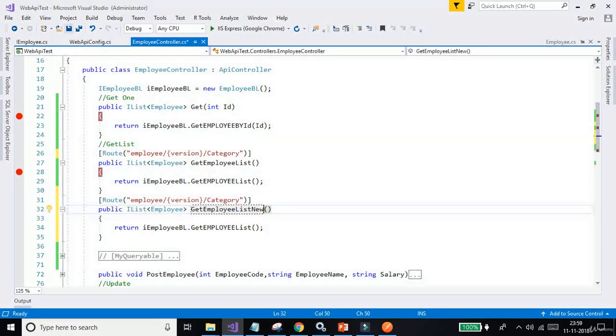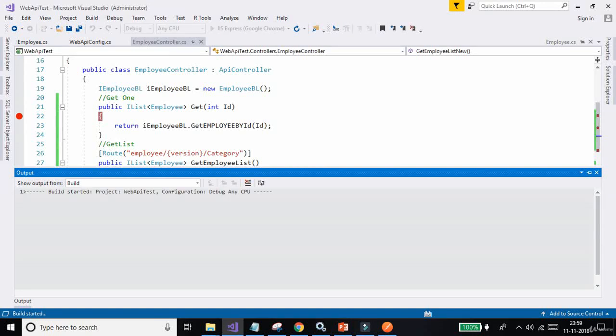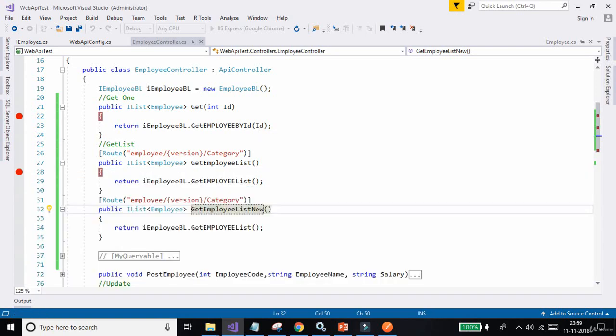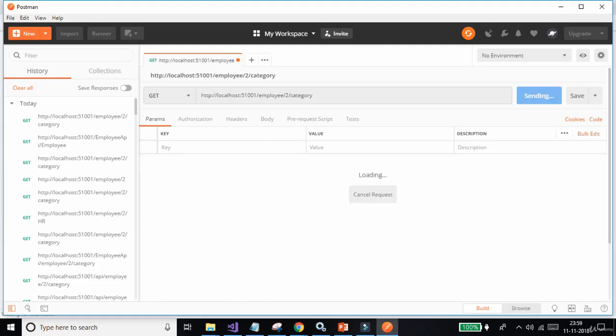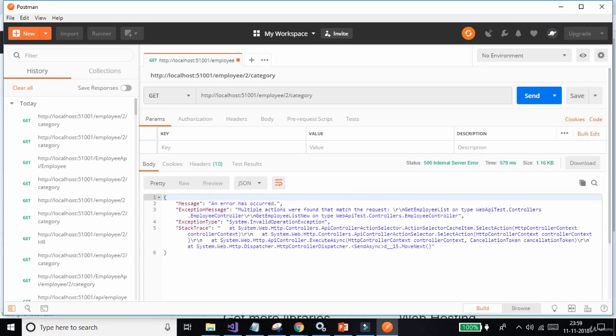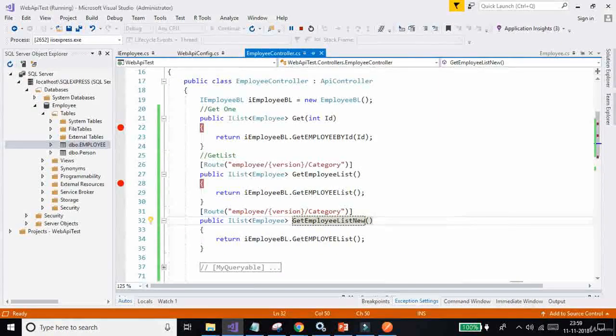Now let's run this and see what happens. Yeah, it's saying I cannot find this because we have the same routes configured here. You see this? The route is exactly the same.